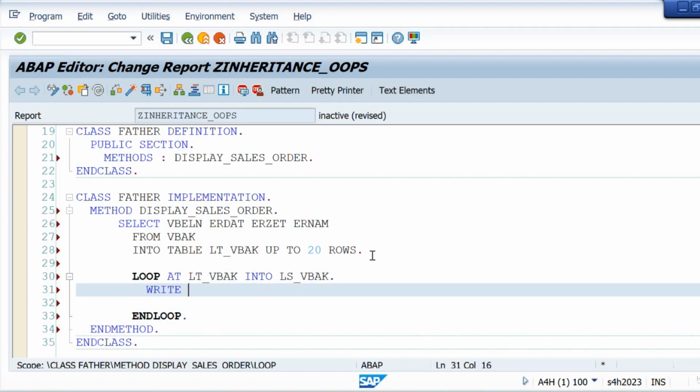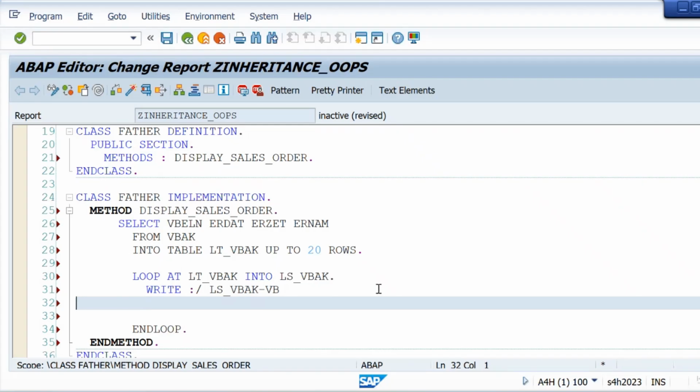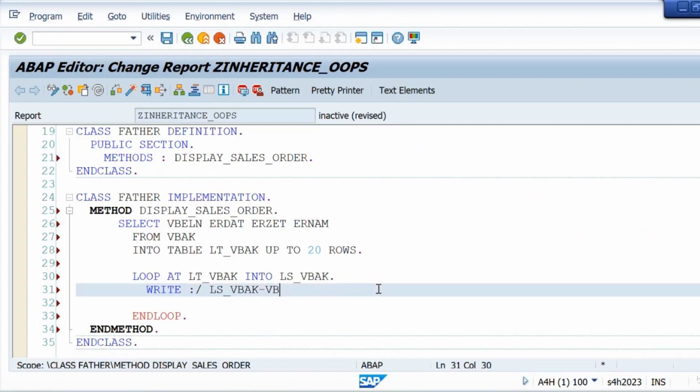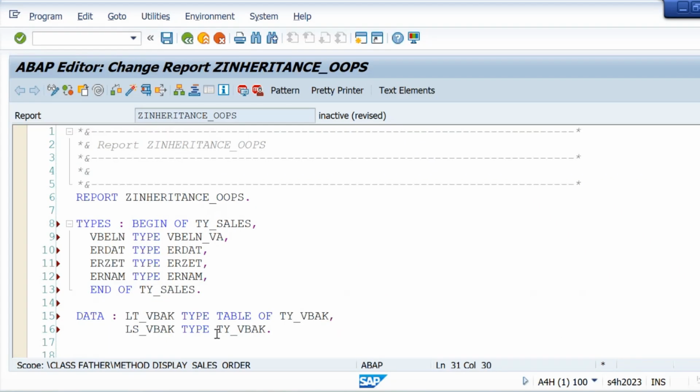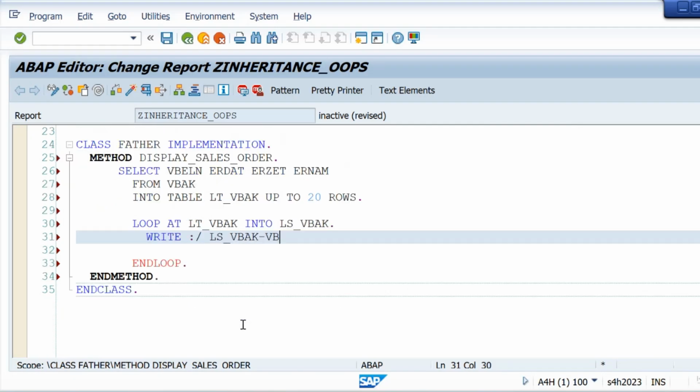So write statement ls_vbak-vbeln, ls_vbak-erdat, ls_vbak-erzet, and ls_vbak-ernam.